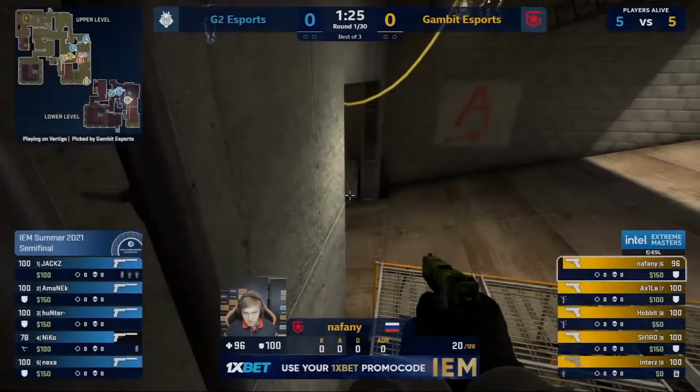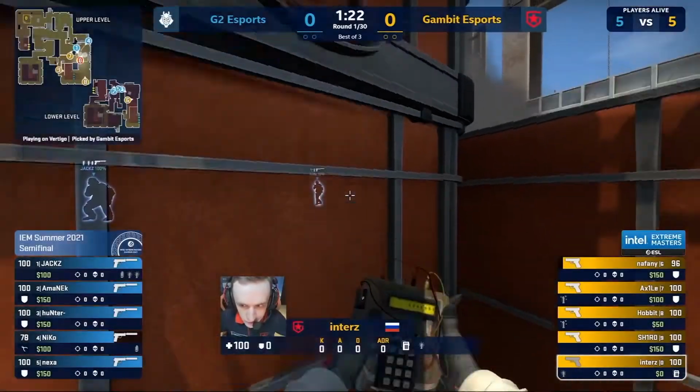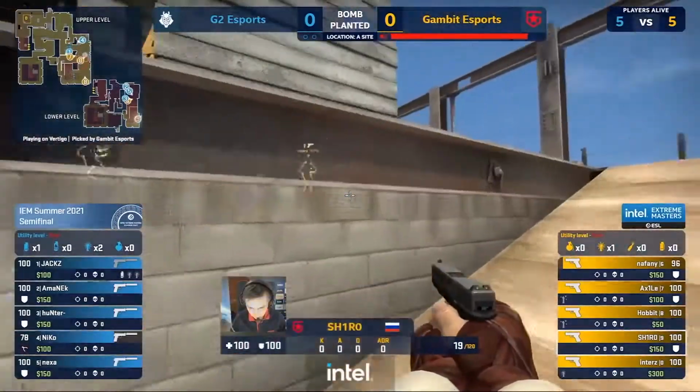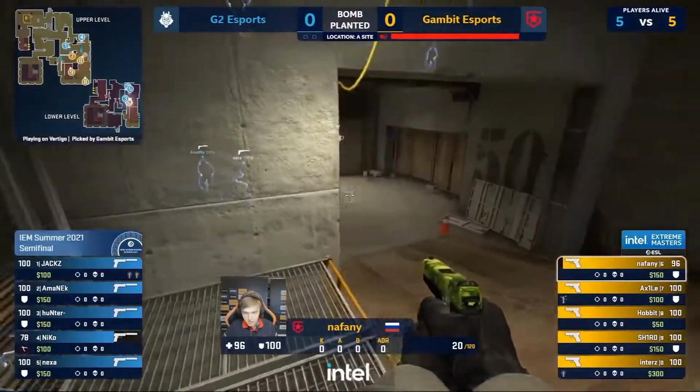Bomb faked, I believe. Yeah, they're getting it down now, expecting stagnates, and this flank has gotten in position in time. The USPs up the ramp are going to be great. Just need to deal with Nafany. As soon as Nafany falls, Shiro's going to have a lot on his plate.